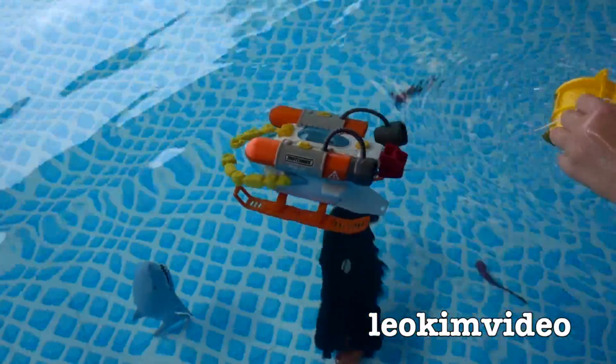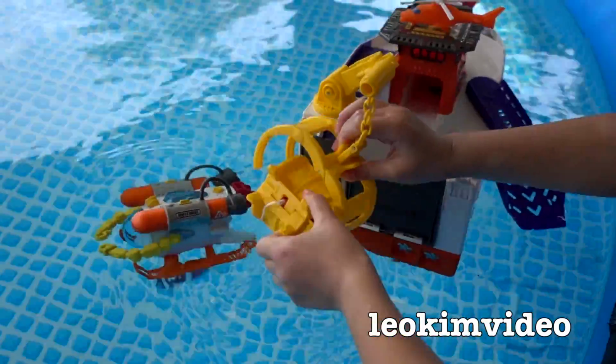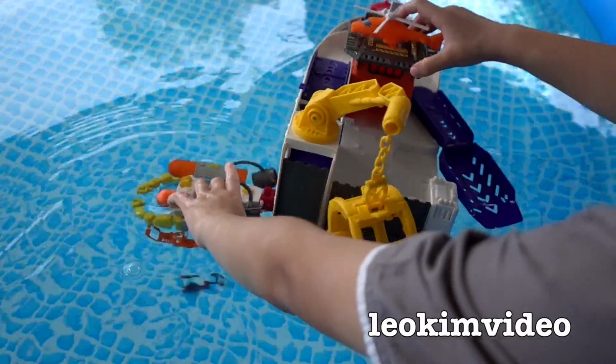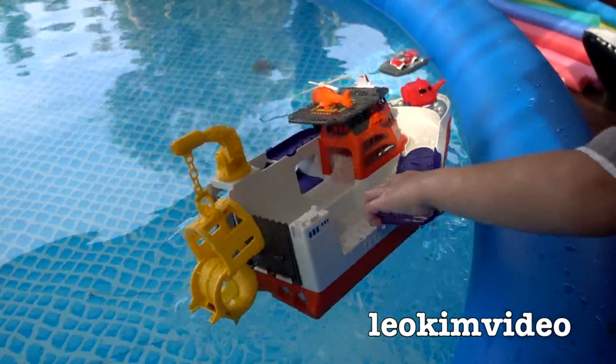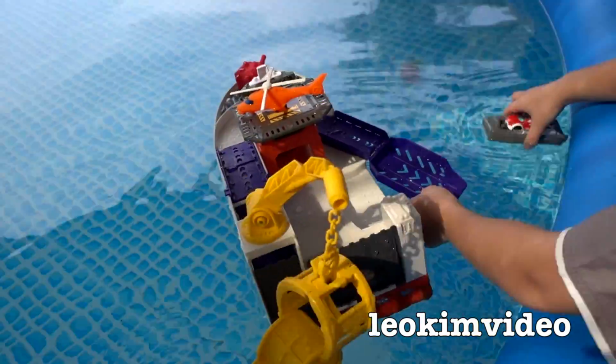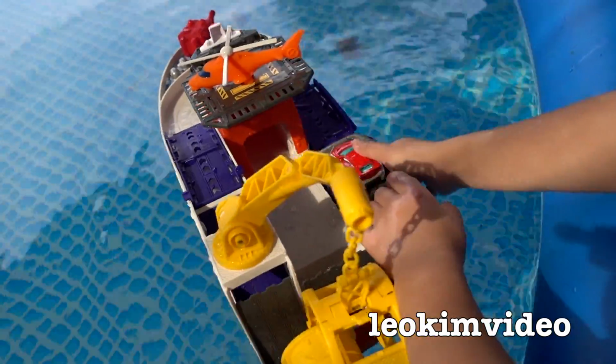I especially like that piece there. Anyone would love that, I'm sure. And we can have Claw saying hello to Claw there, sort of capturing itself. Like I say, it's so often to find good toys that play in pools and in water, and this is actually ticking the boxes for me.